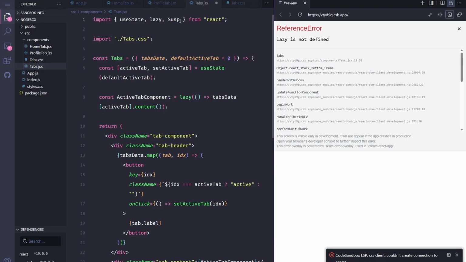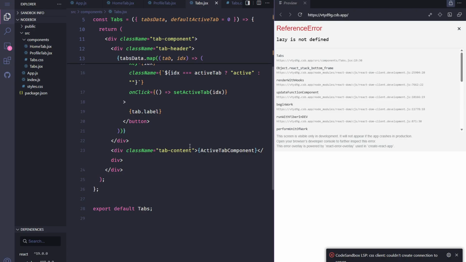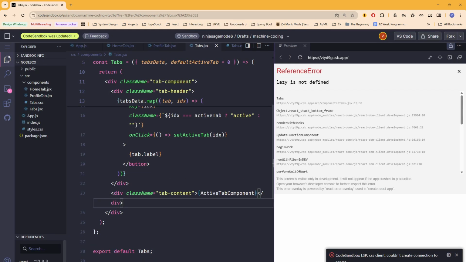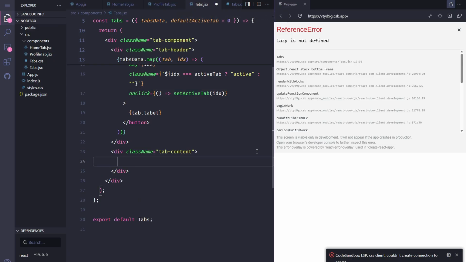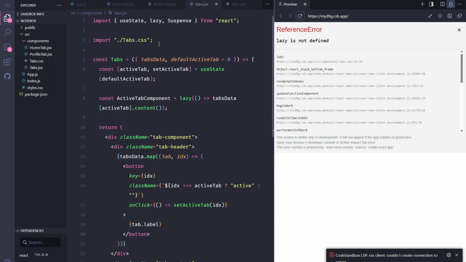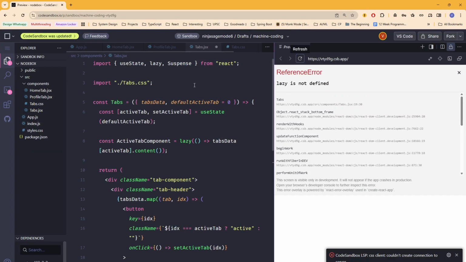Yeah, Suspense. Now lazy is defined and this is defined. Let me make it full screen. Yeah, so now this has become a component. Let me remove this. What happened? Something happened over here. Lazy is not defined. I've defined it now.